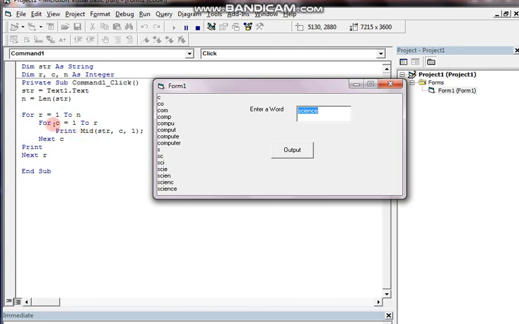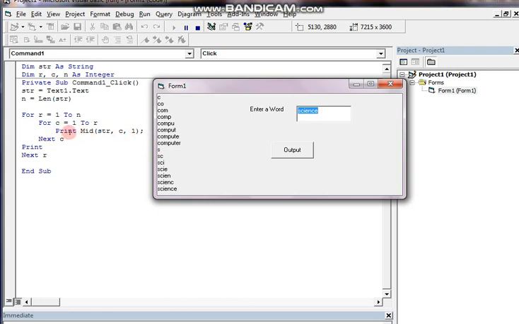Thereafter in the inner loop, you check for C equal to 1 to R, I wrote. 1 to R means at first it will become 1 to 1. Second time it will become 1 to 2. 1 to 3. 1 to 3 means what? 3 characters will be printed. 1 to 2 means what? 2 characters will be printed. 1 to 1 means what? 1 character will be printed. Understood my point? When it is in first row, it will be 1 to 1. When it is in second row, it will become 1 to 2. Clear my point? So now you understand the print statement.